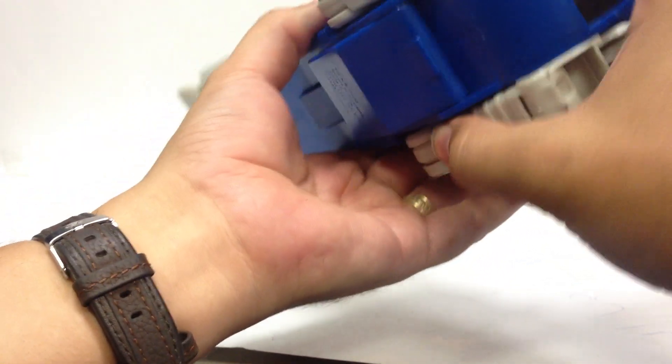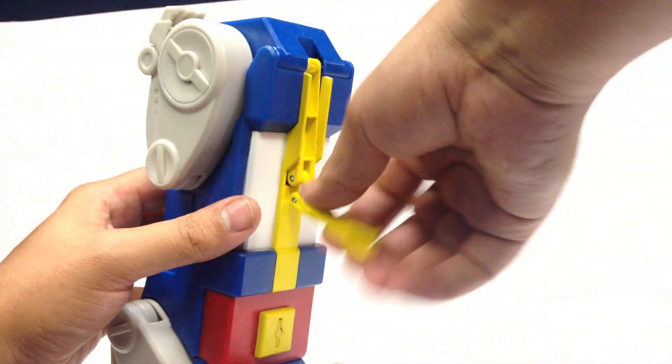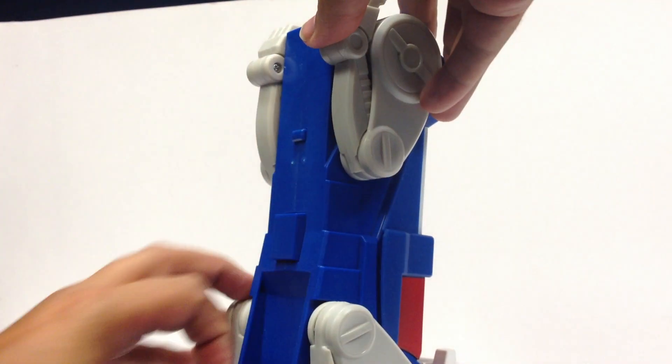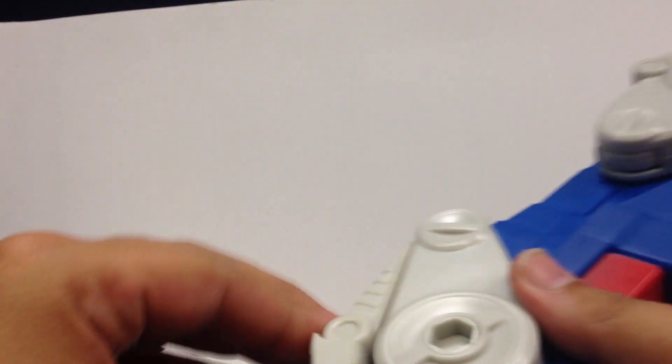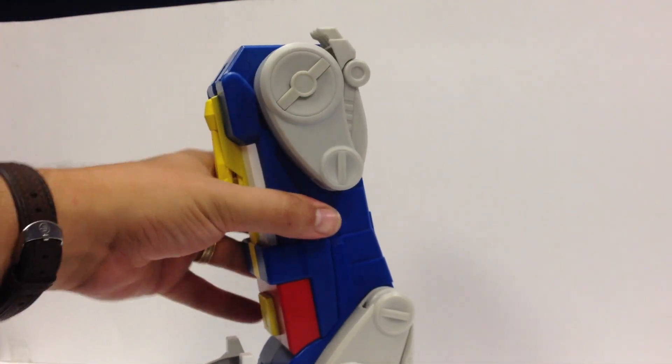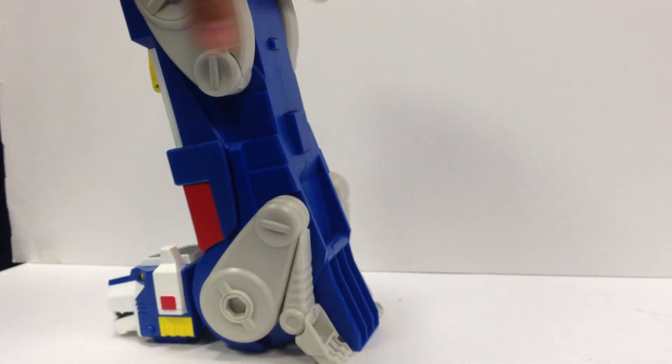To transform it, you just flip the head up, flip the legs in, lock them into place, flip the back legs up. That's the first time that's actually popped out on me — I was praising it earlier for being pretty solid. Lock that into place — sometimes you have to really push it in there. The tail just kind of folds up and in like that. And then there is a panel here on the back to fold down and form a more secure support heel. You fold these back like that, and you've got a much more secure heel to support the weight of Voltron himself.